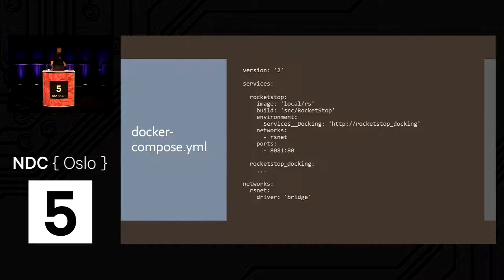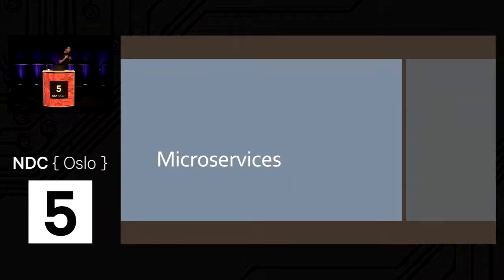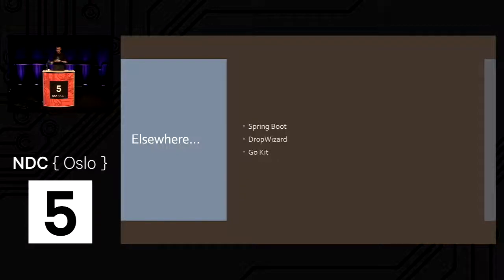So I took a look, once I'd started getting into this whole kind of ThoughtWorks, Martin Fowler buzzwords thing, I thought I'd go and look at what's happening in other ecosystems that have been doing this architecture for a bit longer. And I found Java has a couple of framework kit things called Spring Boot and Dropwizard, which have got a whole bunch of bits and pieces that are very useful for doing microservices. Go, if you like that sort of thing.